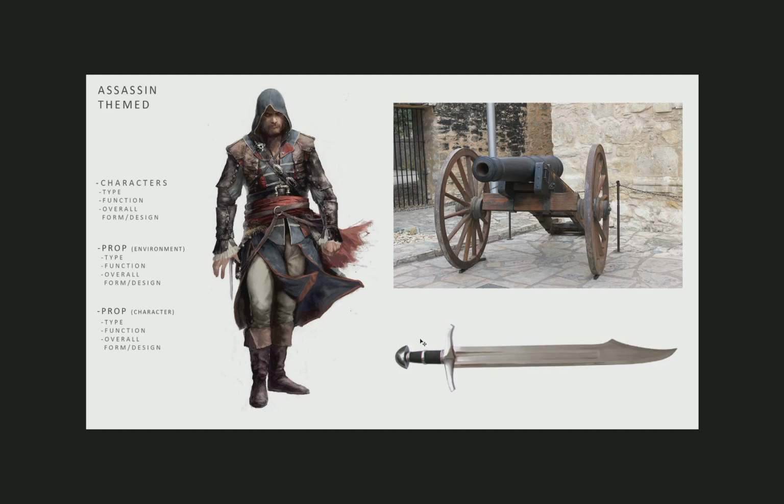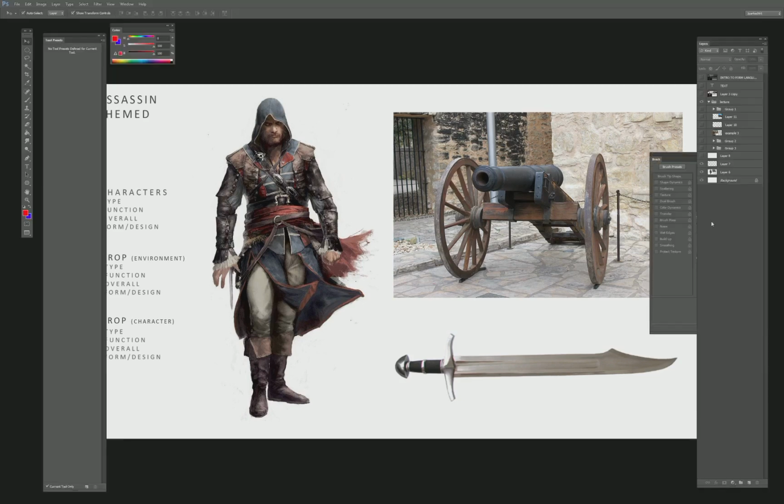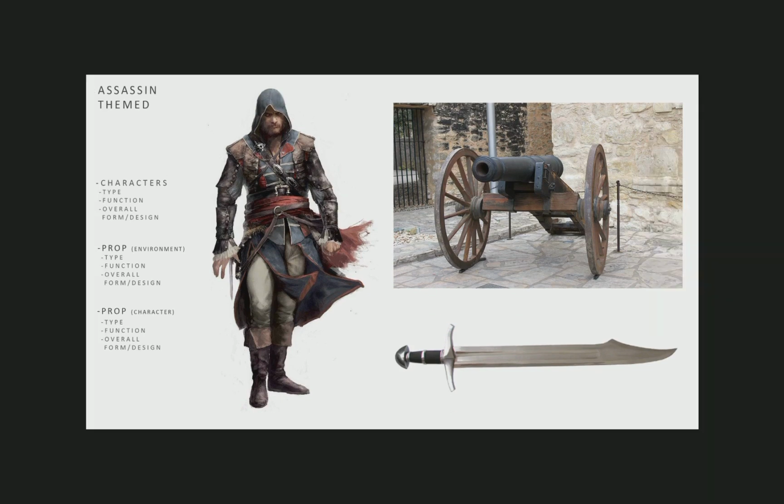So a couple of things before we start redesigning the character is I want to identify the type of character, the function, the overall form and design, right? So we know that the character is going to have specific features like the hoodie here. The character is also going to have some sort of clothing that's overlapping here, a belt strap across the chest, and obviously a lot of extra garment and fabric to kind of give it the more stealthy look.